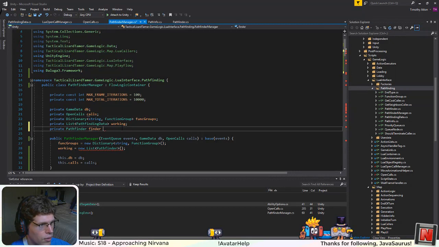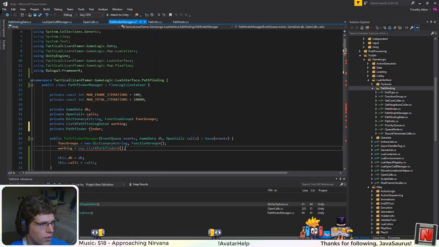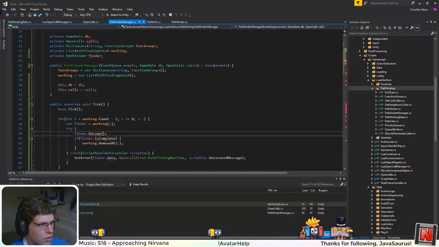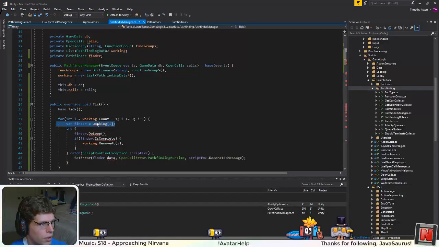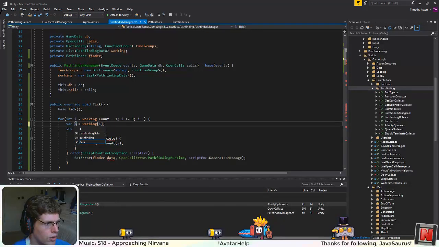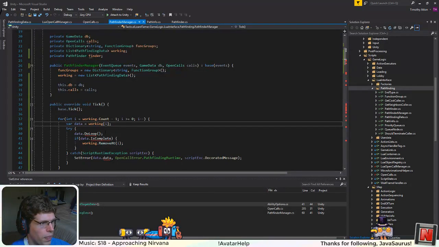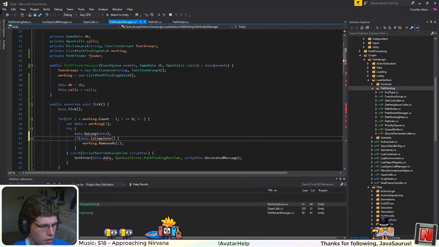Okay, so anyway, I'll just have one single pathfinder. And so what will actually happen, I guess I'll change this to data. Okay, and then this should just be the Pathfinder object.